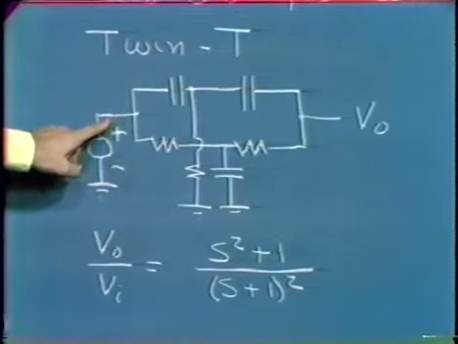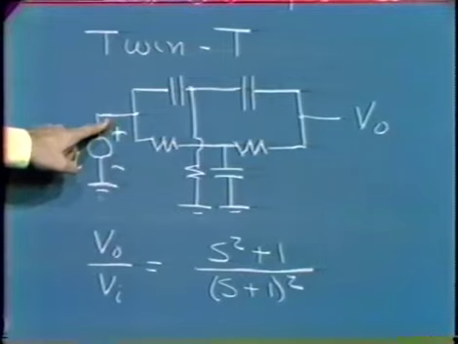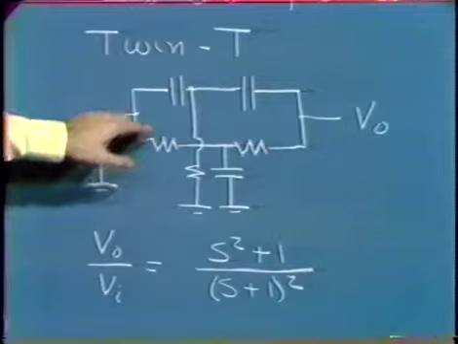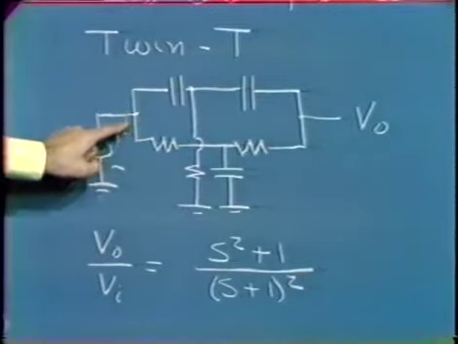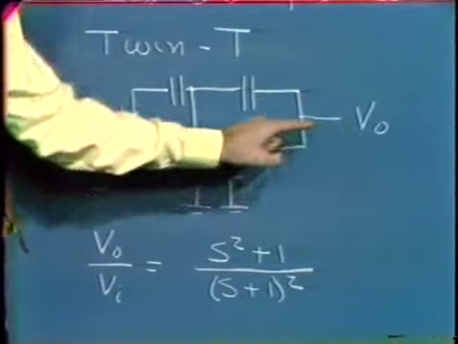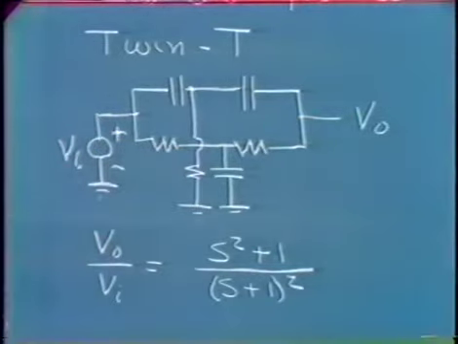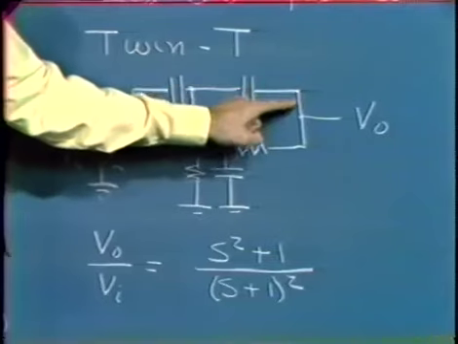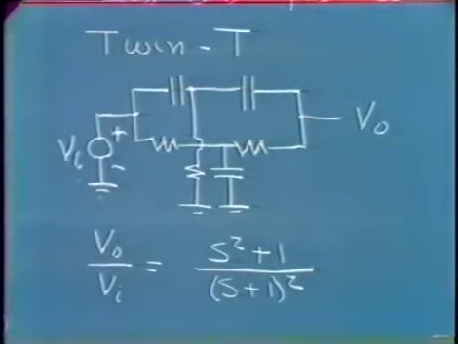If we look at the topology of the network, we recognize that at both low and high frequencies, the gain of the network has to be unity. Notice that at low frequencies, where the capacitors are open circuits, we have a direct path between input and output via the resistive crossbar of the T. At high frequencies, we have a direct path between input and output via the capacitive crossbar of the T. Consequently, the number of poles and zeros in the transfer function has to be equal so that the low and high frequency gains are both bounded.